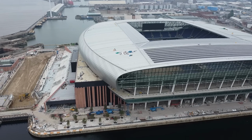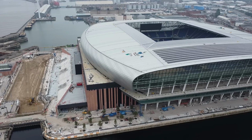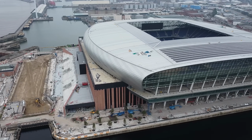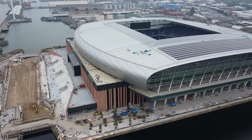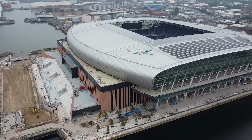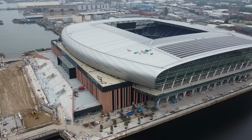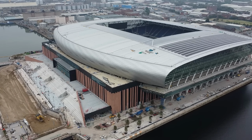As we pan over now to the west stand, one thing to note there, I will actually zoom into in a minute, is the benches and everything. You can actually see them from here, just looking at it. I can see it from a mile off. You can see the benches at the front, right by the stairs. I do not think that's going to be their permanent placement. Where they're placed just doesn't seem right.